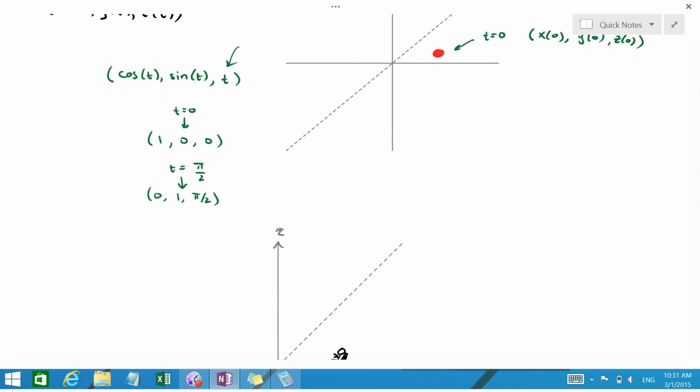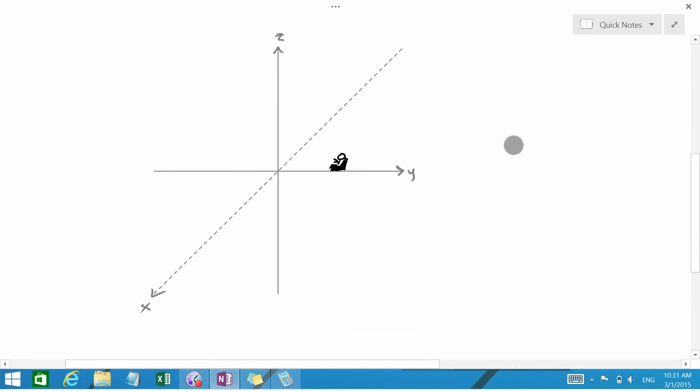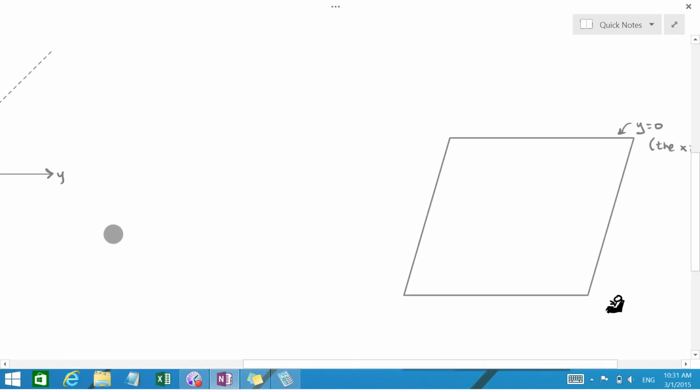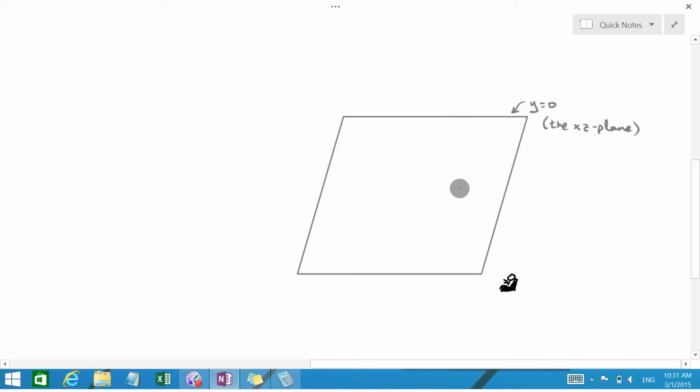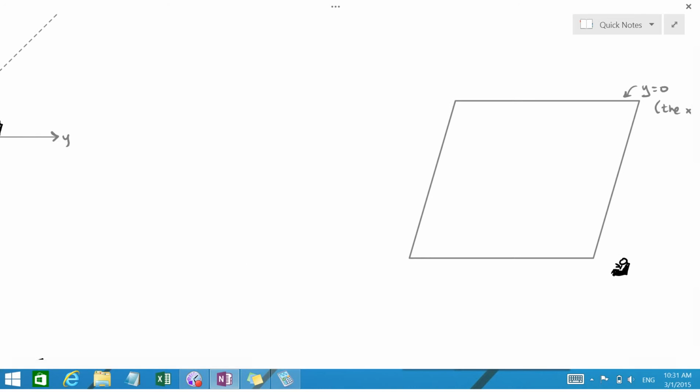When you're visualizing it, remember, one of the major themes in Calc 3 is going to be to try and take a 3D image and chop it up in some way into 2D images so that we can better understand it. So the idea is to look at shadows. This is like Plato's allegory of the cave. Imagine you have a viewer who's tied to a chair and can only see some screen along the xz plane. So I've drawn that here. This is y equals 0. It represents the xz plane, the thing spanned by this axis and this axis. And that's all he can see.